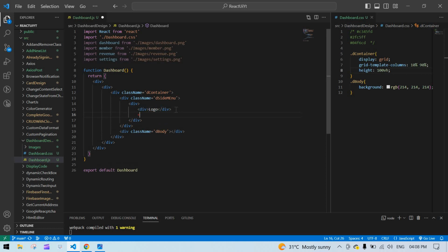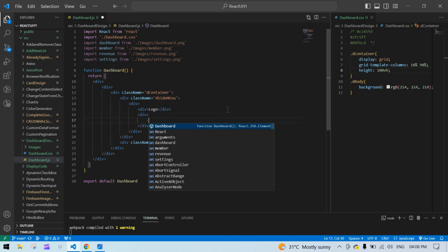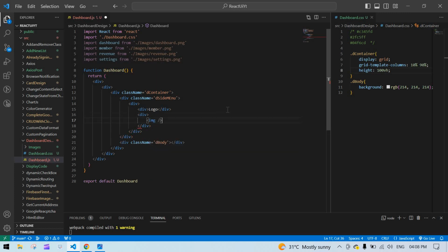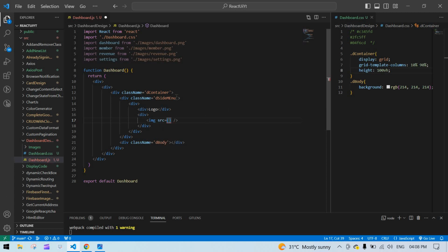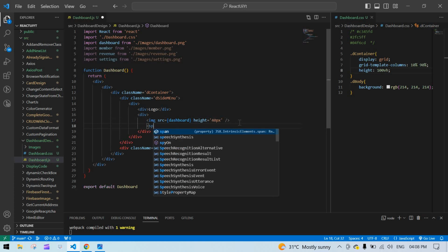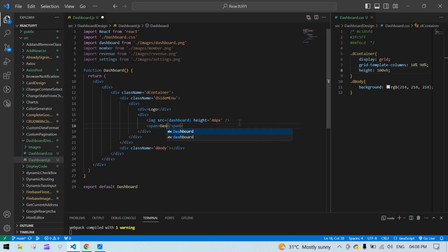After the logo I'm going to design the side menus, and here I'm going to add an img tag, and here source, and first I'm going to display the dashboard, this one, and here I'm going to mention a height. This is 40 pixel, and after that I'm going to add a span tag. This is dashboard, right? First I save this, go to browser.